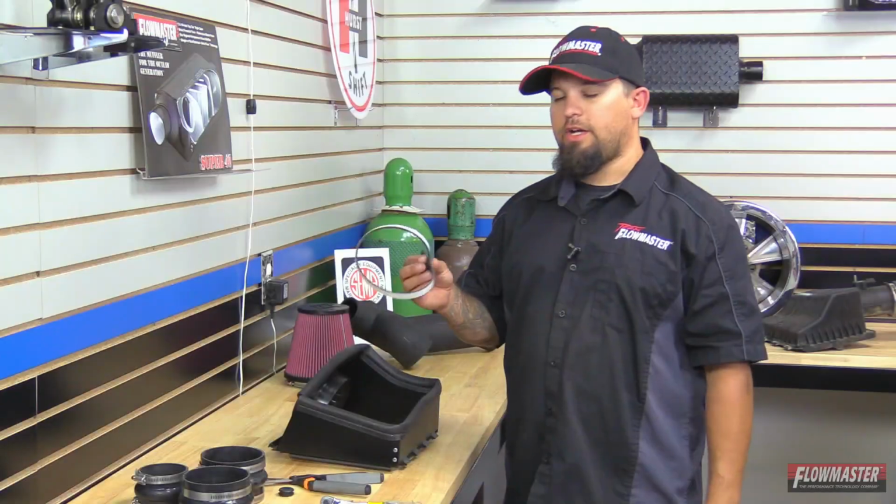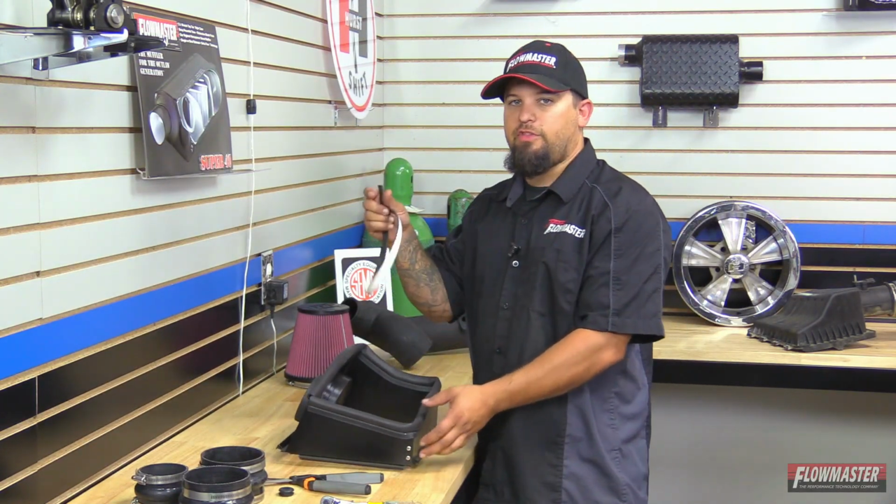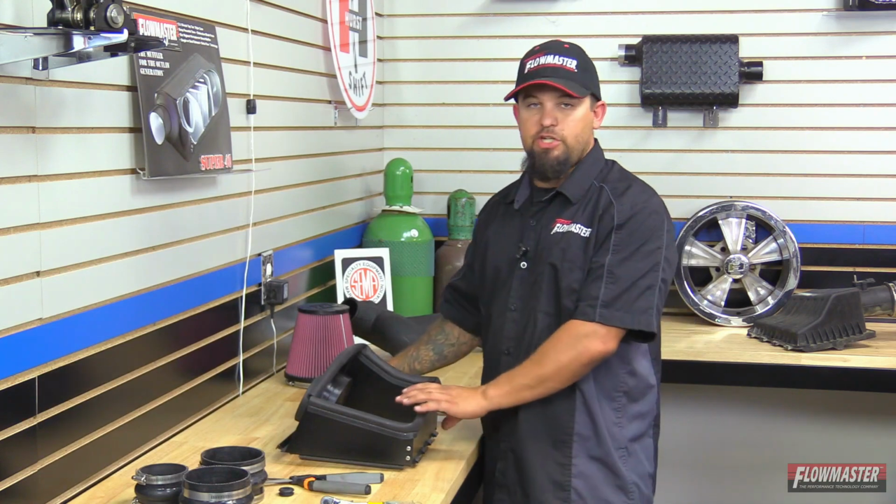Okay. All right, next we're going to go ahead and put on the adhesive trim. This goes on the bottom of the lid right here. You have to cut this into 4 different sections to put on your heat shield. We'll flip it upside down.